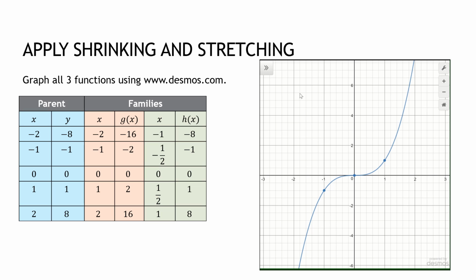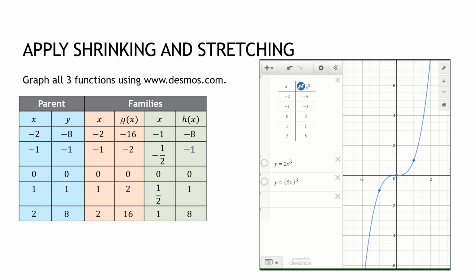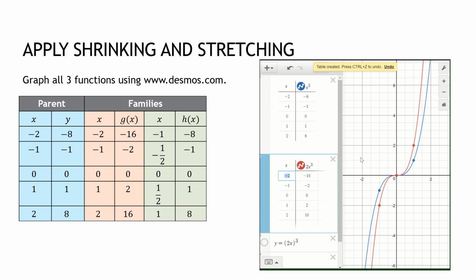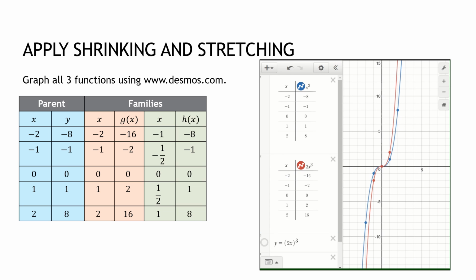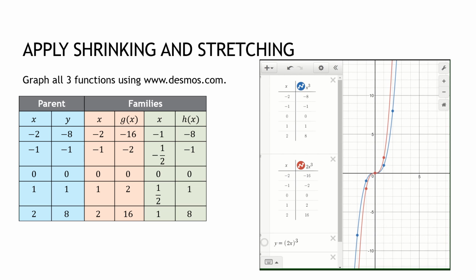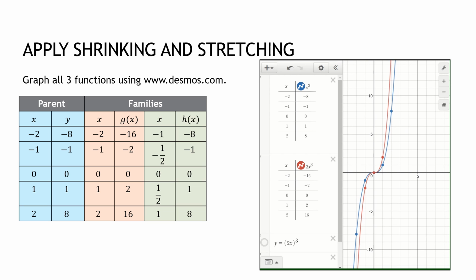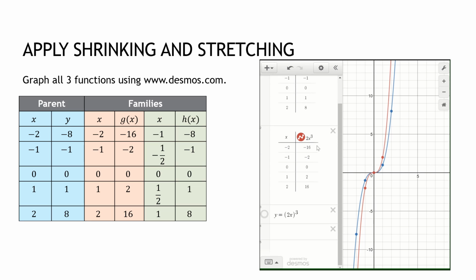And then I want to see what happens if I have an a value of 2. We already talked about the fact that that would be a vertical stretch by 2. So notice when I click on that, and again I can show the table as well, I do come up with the same values we came up with together by hand. But take a look at the graph as well. It's like I took the blue graph and took each end of it and pulled it in opposite directions, up and down, which stretched it vertically. So that's what my red one looks like using an a value of 2.